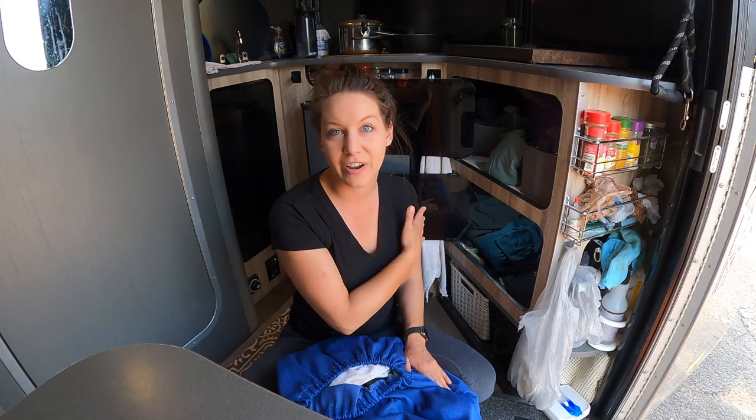One thing you'll notice about my closet is it's a lot of dark colors — black and similar tones. I've always enjoyed dark colors, but the other benefit is when you go to do laundry you don't have to sort it. I don't have to pull the whites or reds out — all my laundry can go in the washer altogether. Almost all my clothes except one pair of long johns can also go in the dryer, so I just throw it all in and call it a day. The more simple you can go with the same color and easy-care clothes, the easier laundry day will be. As a bonus, it's really easy to get dressed in the morning because anything in here goes with anything else I own.